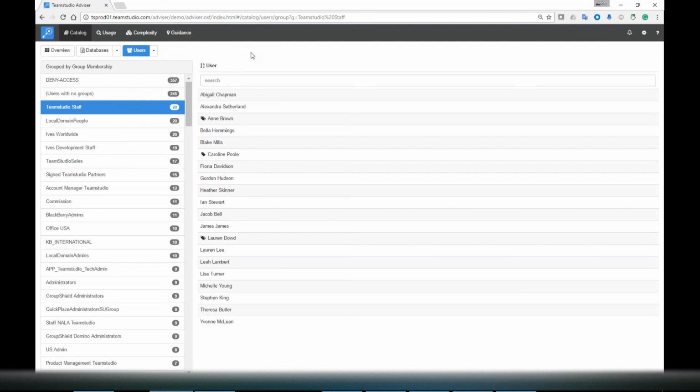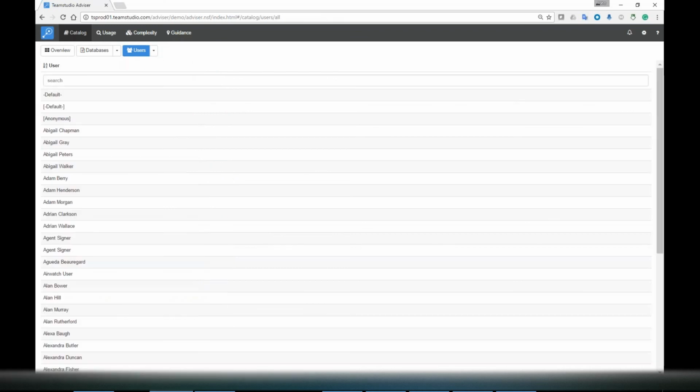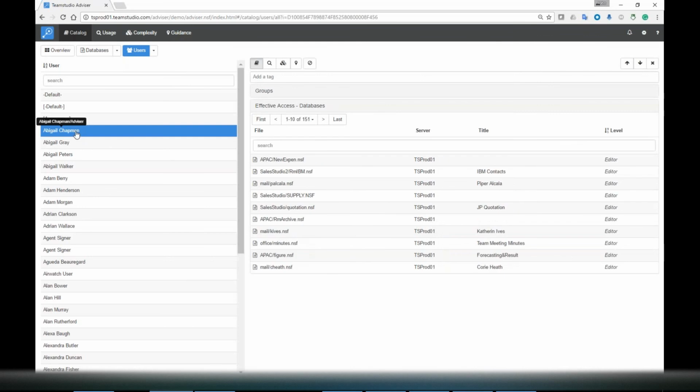Now we'll go over to the use. One other thing I forgot to show you. With the users view, you can also use this particular interface to eliminate, or what we call filter, system users, so you're not tracking them in the usage activity. So for example, systems administrators, developers, help desk personnel, people who aren't using these applications to do their daily job, you don't want to track that as business usage. So you can go in and you can actually filter those users out so they won't show up in those other views.